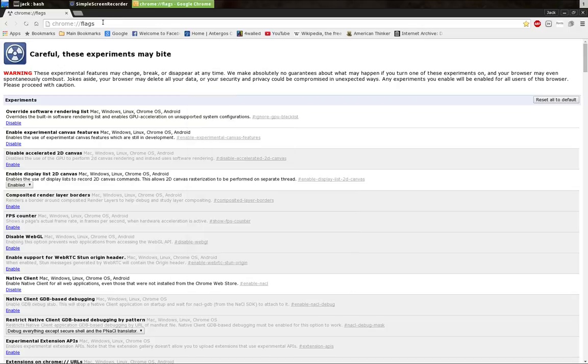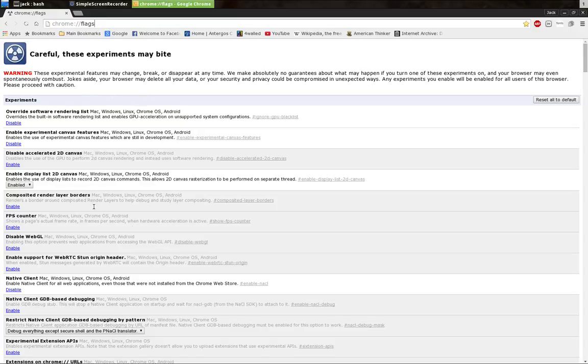So the first thing you want to do is go up here in your address bar, also sometimes called within Google Chrome the omnibar. I still call it the address bar. I use the old nomenclature on that. And you want to type in what you see here. Type in chrome://flags without any spaces and all lowercase, and hit enter.